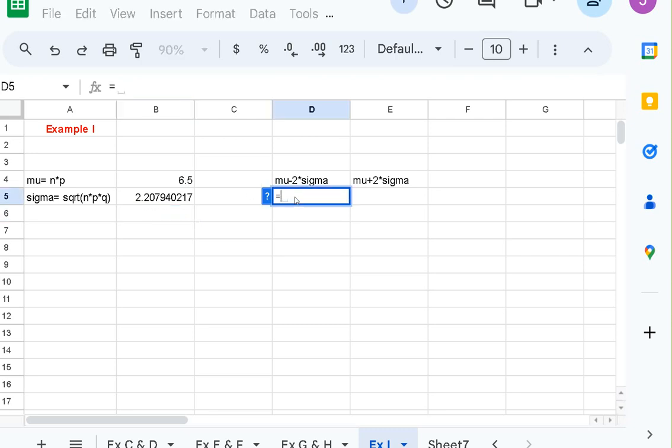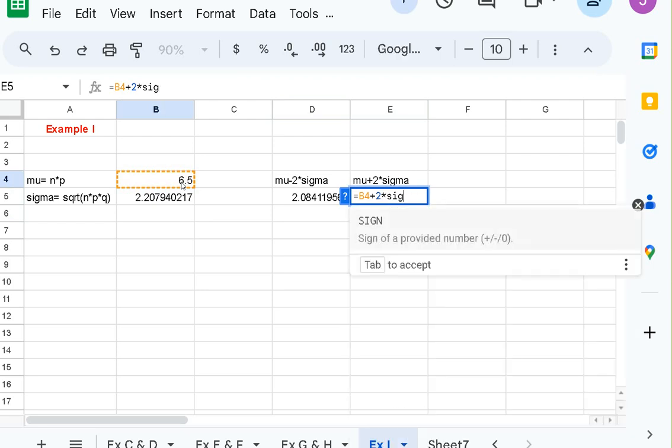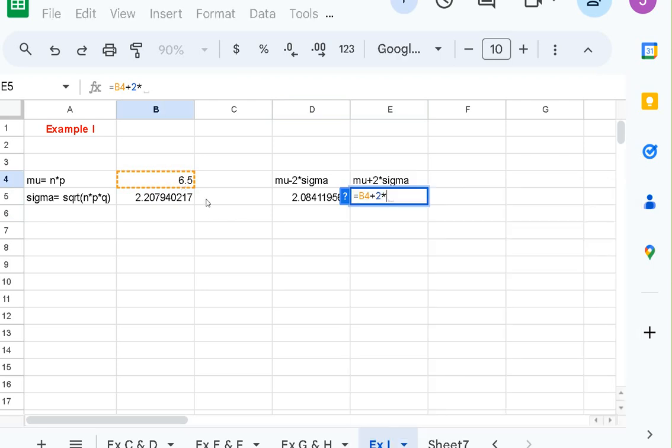Then equals mu minus 2 times sigma, and this one equals mu plus 2 times sigma. Oops, I don't want to type in sigma. I got to actually click on this cell.